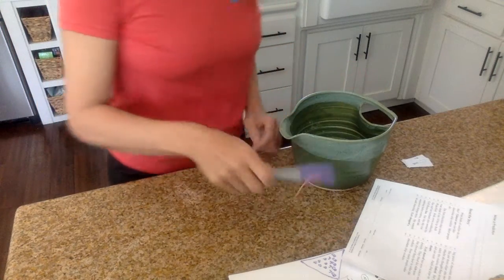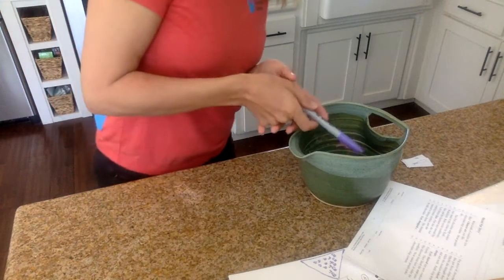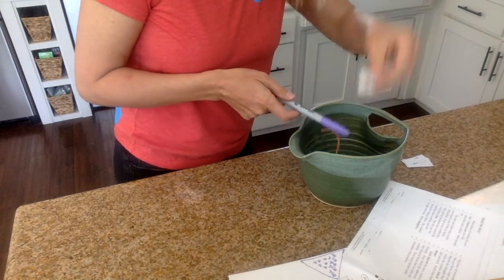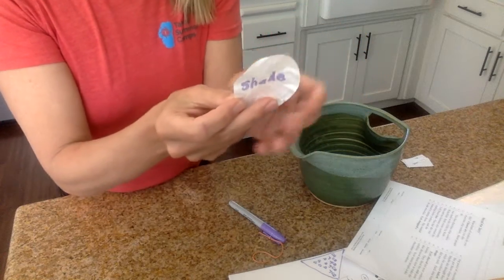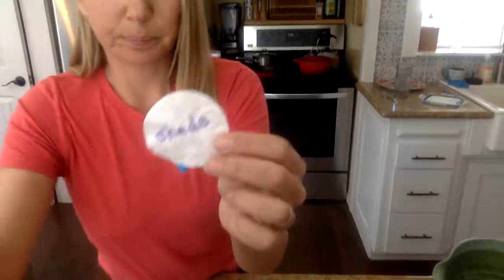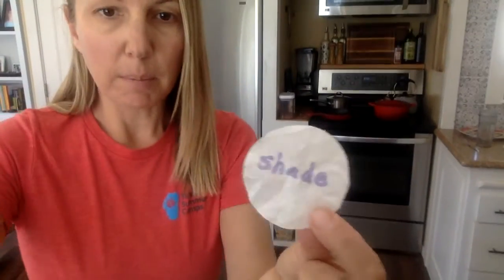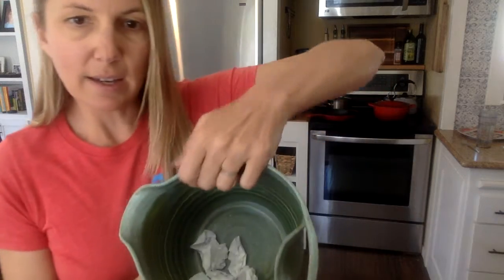And then I made a fancy little fishing pole and I went fishing. Oh, okay. And the first fish I caught, I see it moving around in there, was this one. I take it out. Oh, and I'm going to read it. If I read it correctly, I'm going to get to keep the word. Shade. If I can't read that word, or I'm not sure what it is, I have to toss it back in the pond. Okay? Toss it back in the pond until I can pull them all out and read them.